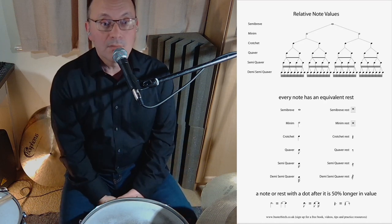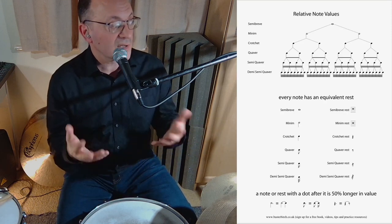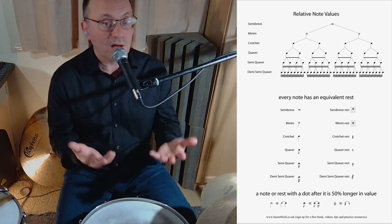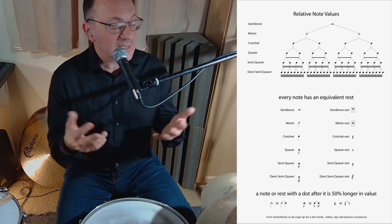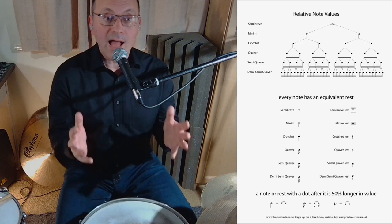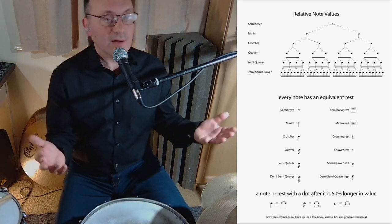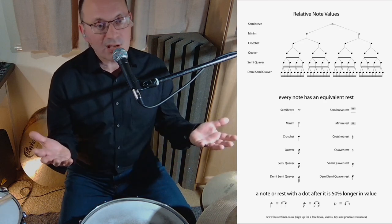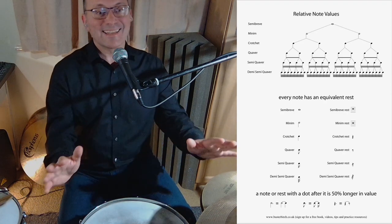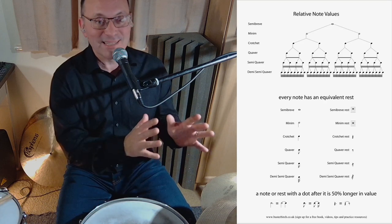Now, in Britain we refer to these notes as semibreve, minim, crotchet, quaver, semiquaver, demi-semiquaver. The American system refers to them as whole notes, half notes, quarter notes, eighth notes, 16th, 32nd notes, for good reason, and I'll explain more on that in a minute. There are actually a couple more notes. We have a breve and a hemi-demi-semiquaver. It's so rare you're ever going to see them. Don't worry about it for now. There's enough there with these six notes.